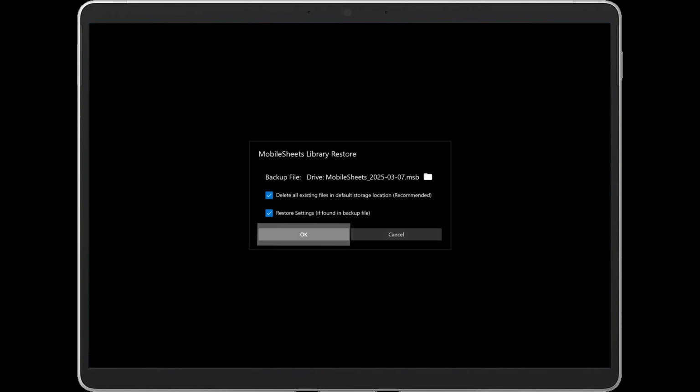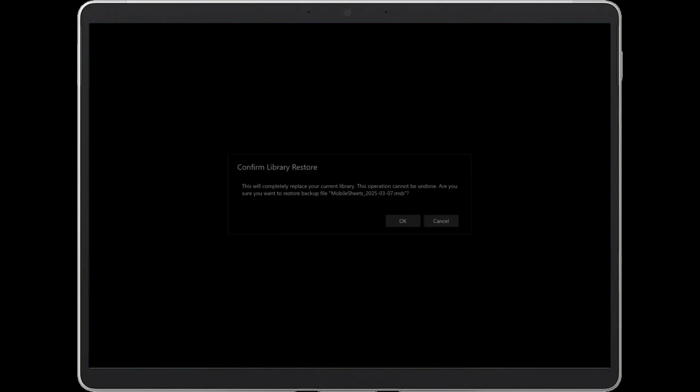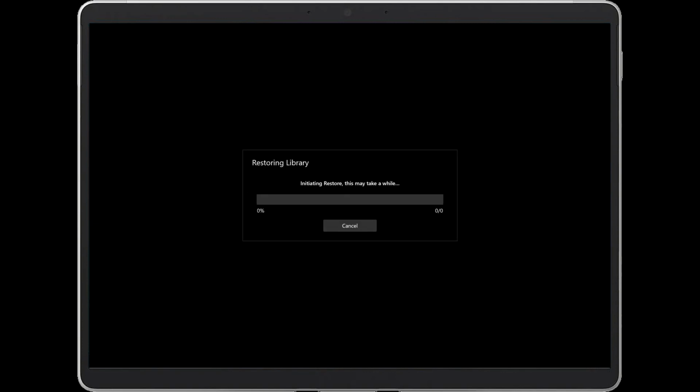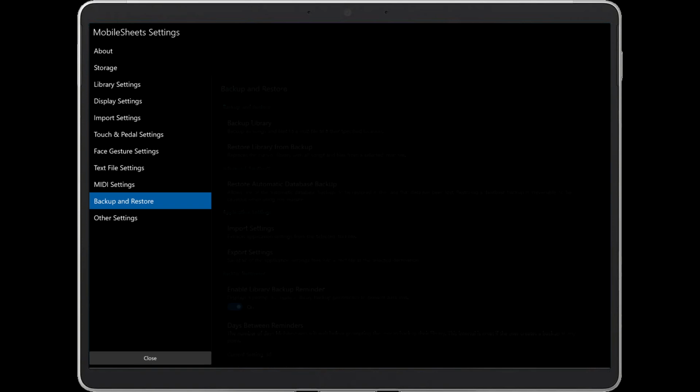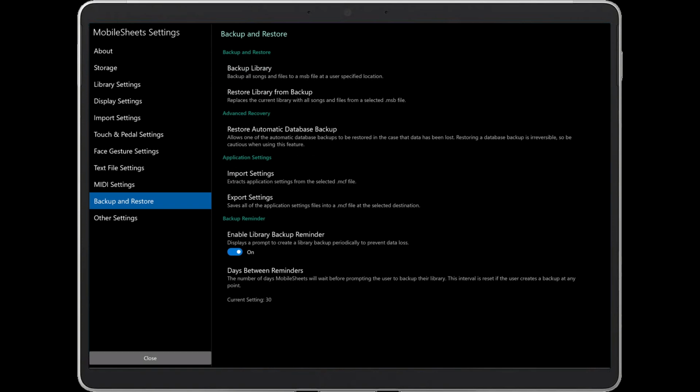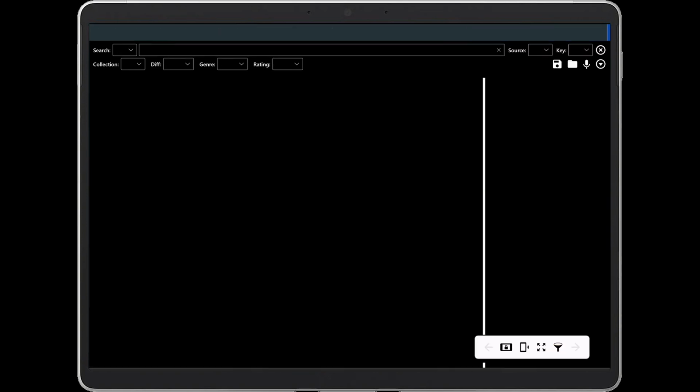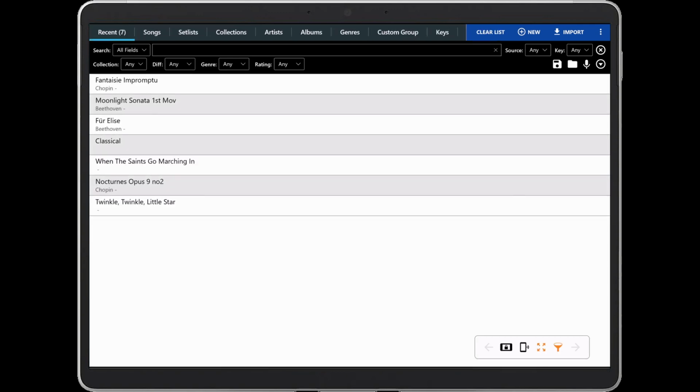After tapping OK, the backup file will be restored. After the restore finishes, I can return to the library screen and see all of the songs that were extracted from the backup.